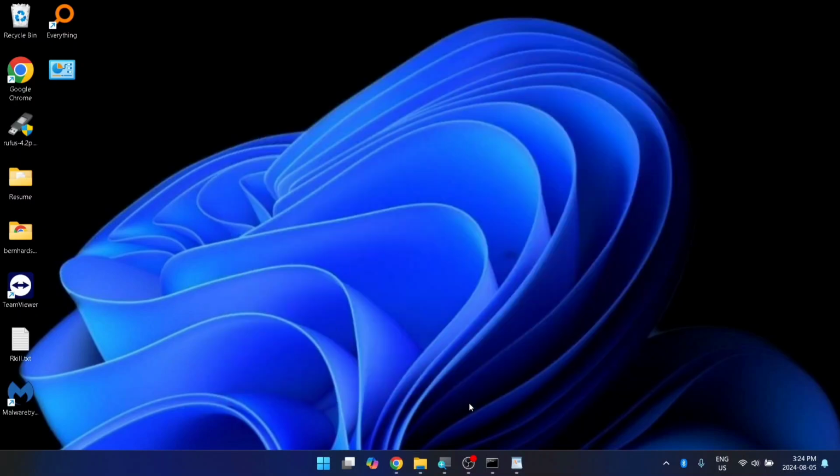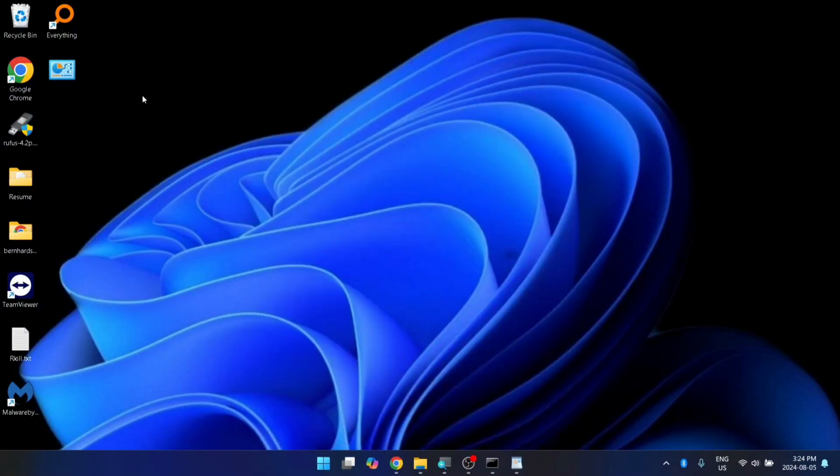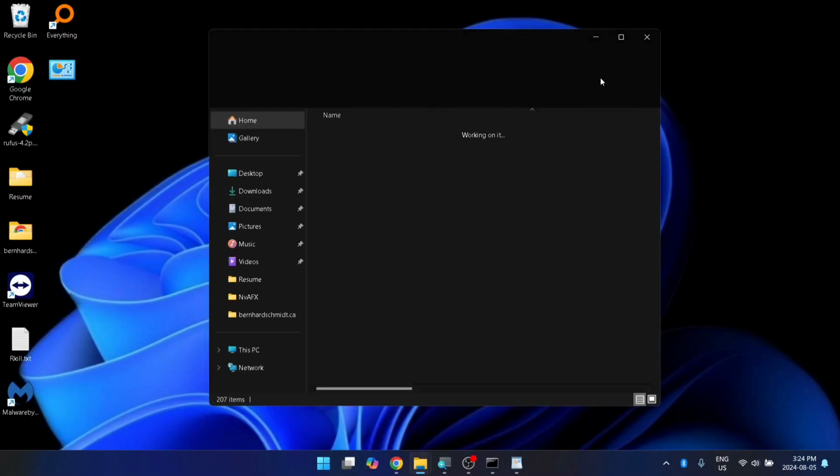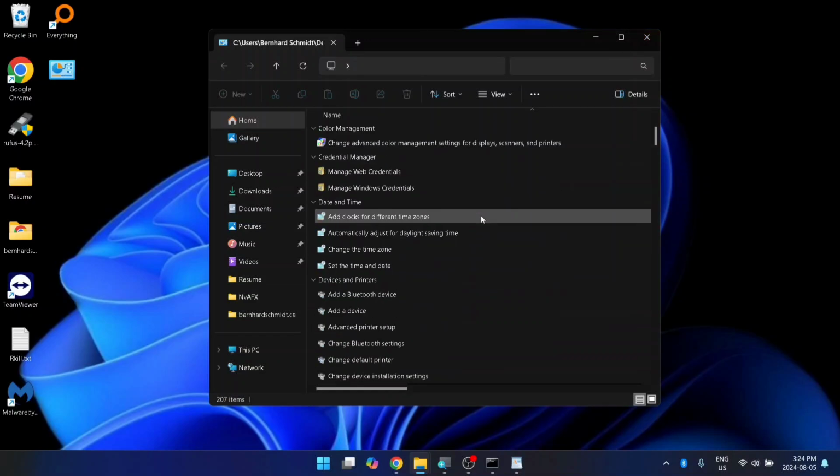Sometimes when you search for a setting in the start menu, it might just give you web search results or just not be able to find exactly what you're looking for. And this can sometimes help to just search in a more specific area and find it more quickly. And sometimes also if you go through search results and you click on the one that you need, it might take you to the general setting, and then you still have to go through some of those to find exactly what you're looking for, whereas this takes you right to it.